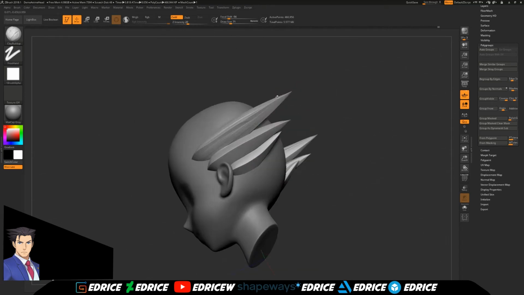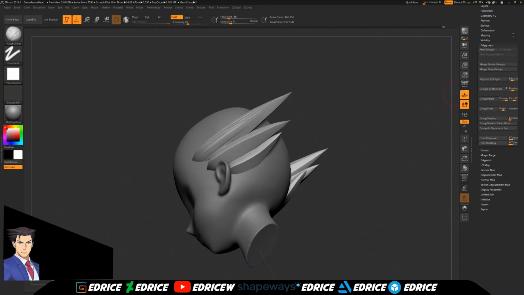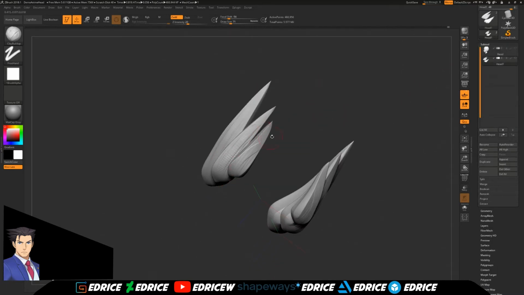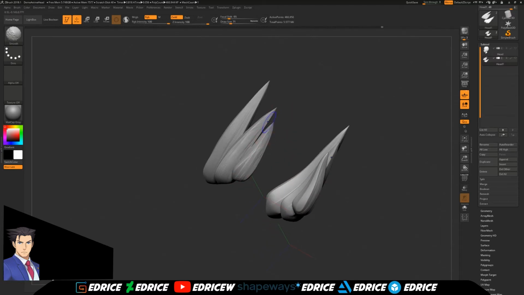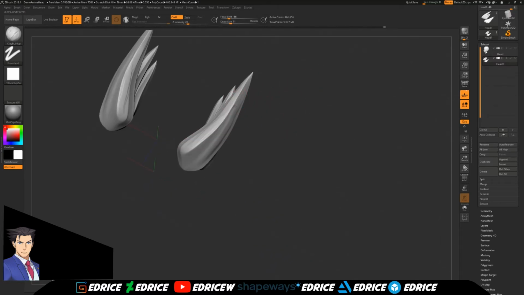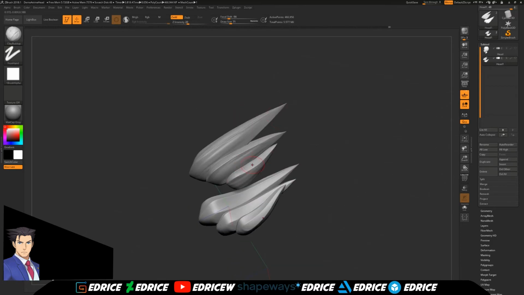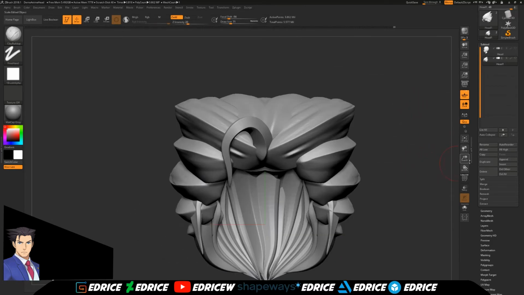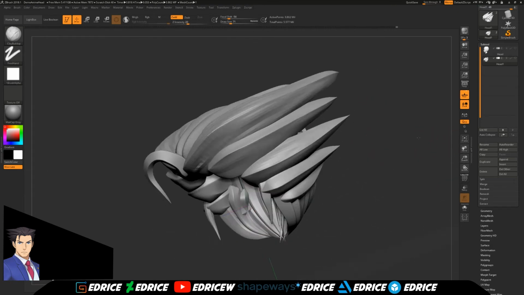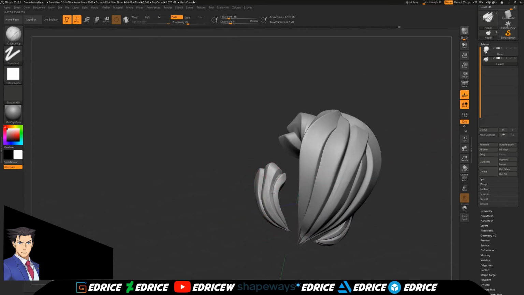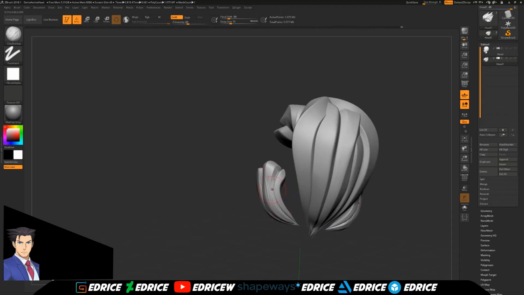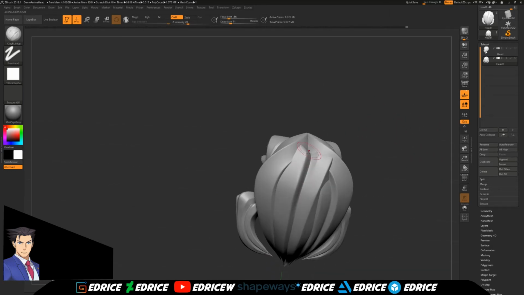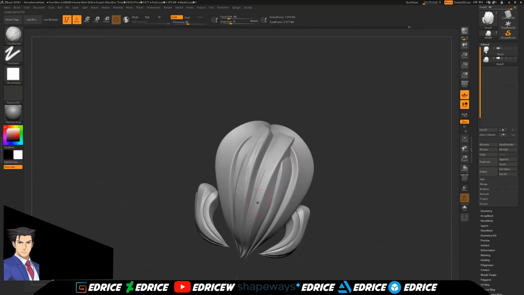But here we're going over all of these strands of hair with the clay buildup brush and then smoothing it down. You could also use the rake brush to do the same effect. What you want to do is just give it some random overlapping textures, some creases and some mounds, and just break off the surface. So what we did previously was the first pass, and now we're doing a second pass of more smaller details.